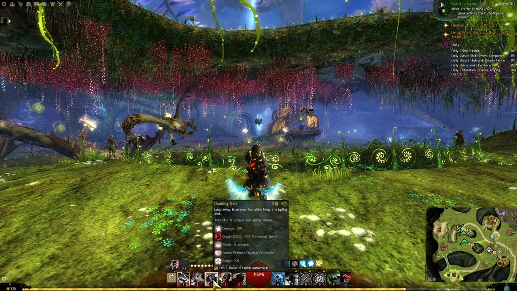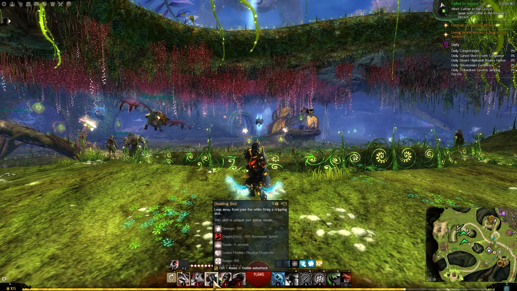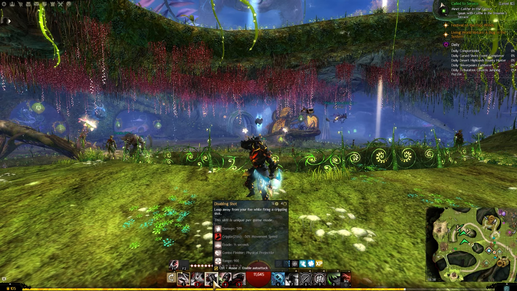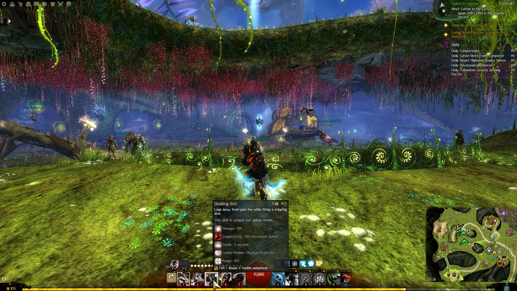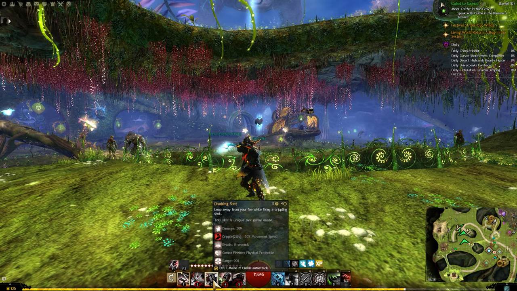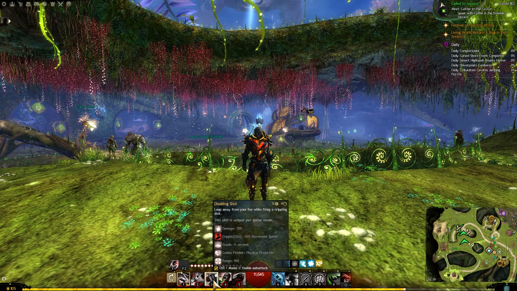Our number 3 is disabling shot, which costs 4 initiative. So leap away from your foe while firing a crippling shot. So this is a good one for, you know, getting away from the enemies. So if you're quite low on health, you need to get away, it's going to do some damage, it's going to cripple the enemy, so it takes them longer to get to you. You're also going to evade for half a second while leaping back.